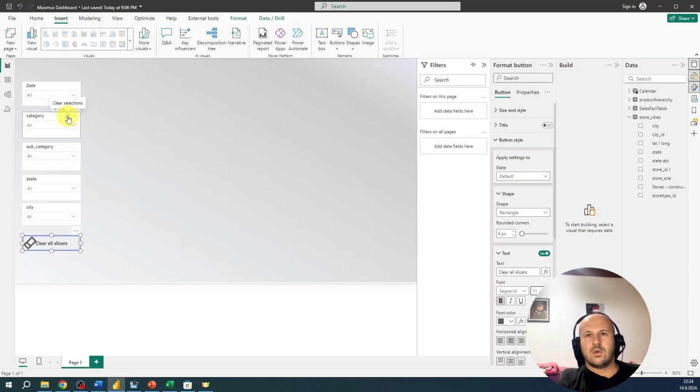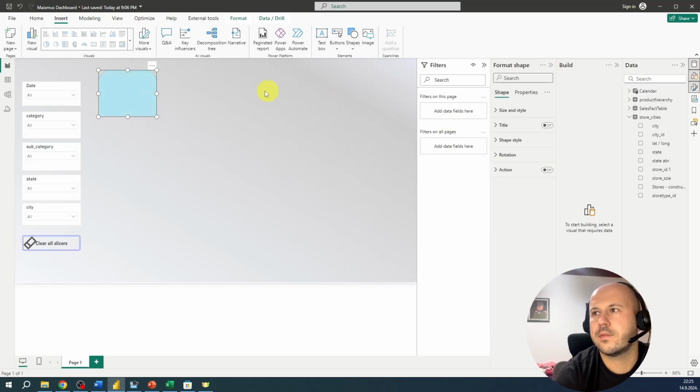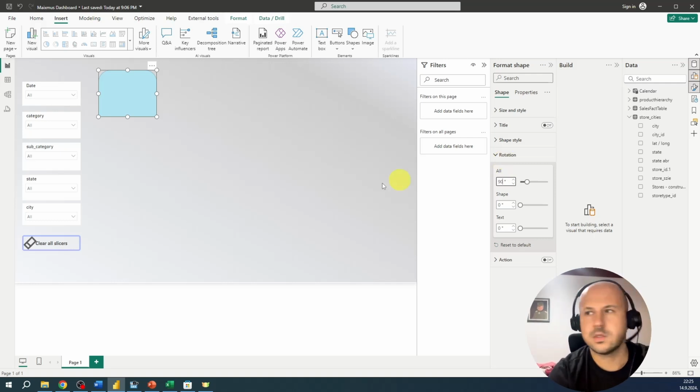Now what I usually do is I add shape behind these slicers. I don't have any special reason, just it looks prettier. It separates them from rest of the report. And let's select shape. Let's select this one and rotate it to 90 degrees.